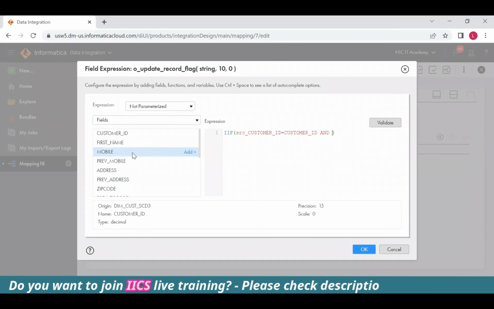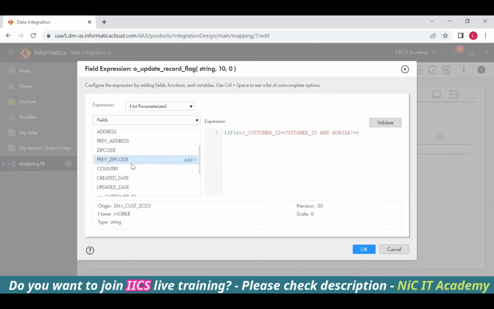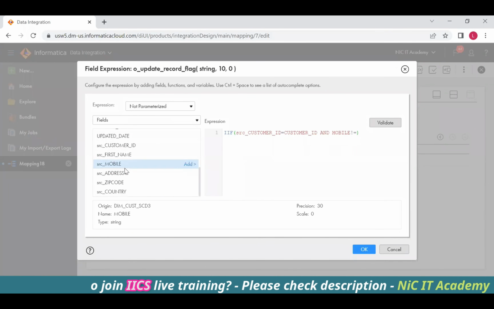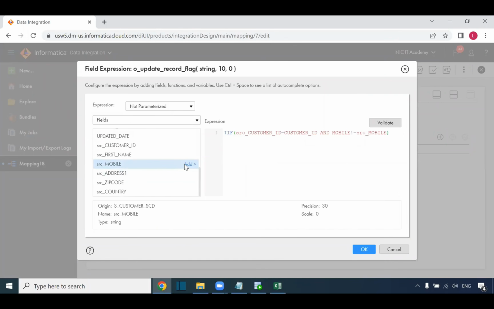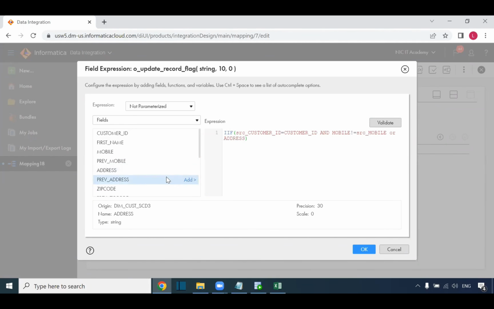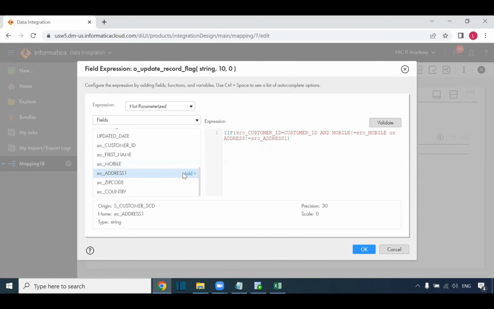So this lookup mobile number not equal to source mobile number, right? I can go for lookup mobile number, yes, this one. OR, any one of the columns, right? That's why we are going for OR. OR address: this is our lookup address, not equal to this source address.